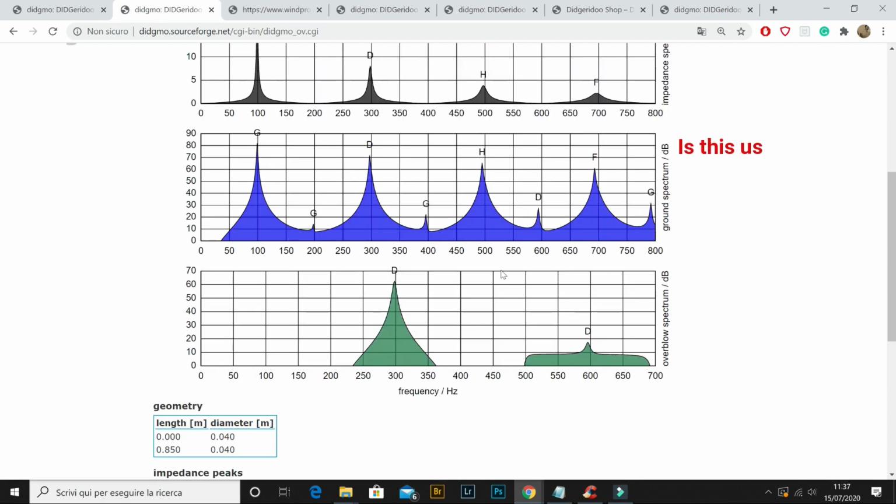So this blue area describes the color tone of your didgeridoo. If you practice with this software for a while, you should be able to recognize the kind of color tone of your didgeridoo before making it. In this other green graphic, you see the color tone of the tooth.